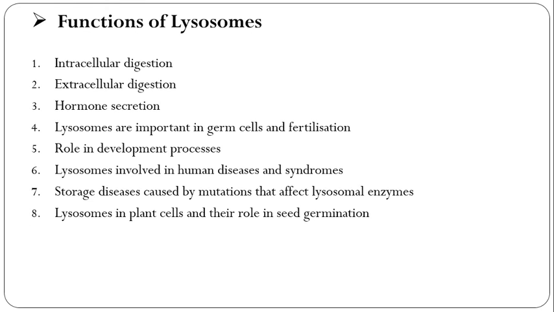Then the second function is extracellular digestion, which is digestion outside the cell. The third one is hormone secretion, for example the secretion of thyroid hormone in the follicles, where lysosomes activate the protease. Then the fourth is that lysosomes are important in germ cells and fertilization. And the fifth is the role in the development process.